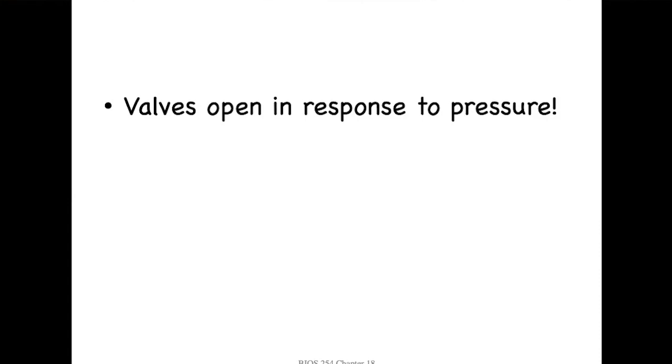Ventricular pressure has to be greater than the pressure in the arteries, the arterial pressure, in order for the semilunar valves to open. As the blood flows through the semilunar valves, then the pressure in the ventricles will decrease and become lower than arterial pressure. So remember, the valves open in response to pressure, like a swinging door. And they should not open backwards, and we'll talk about anatomical structures that will prevent this from occurring in lab. The pressure of the blood in the chamber is going to increase as the amount of blood in the chamber increases. It's just like putting more water in a balloon.